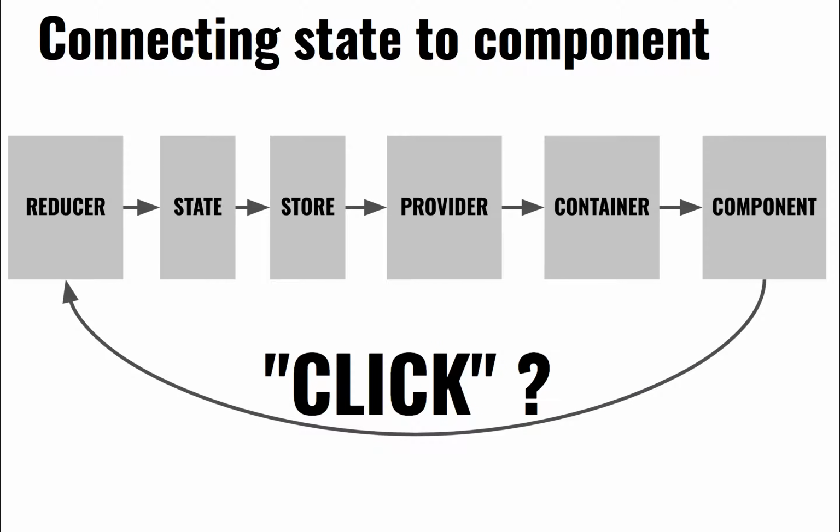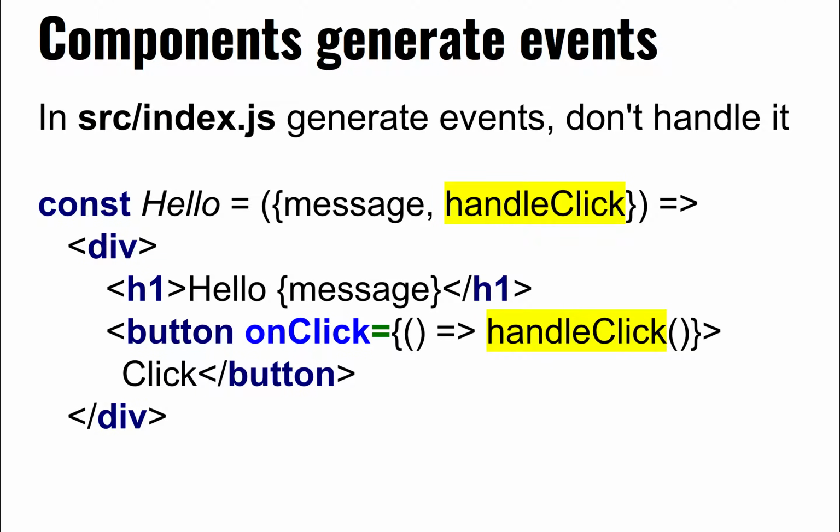So the first one is, let's do a really trivial click event that is being generated by our low-level component. Our component right now is just saying hello, whatever the state says. And so again, our components are not going to be responsible for maintaining any of the state, and they're not going to be responsible for handling any of the events. The responsibility of calculating the next state is going to be completely handled by the reducer. So it will also be responsible for handling any events that the user generates.